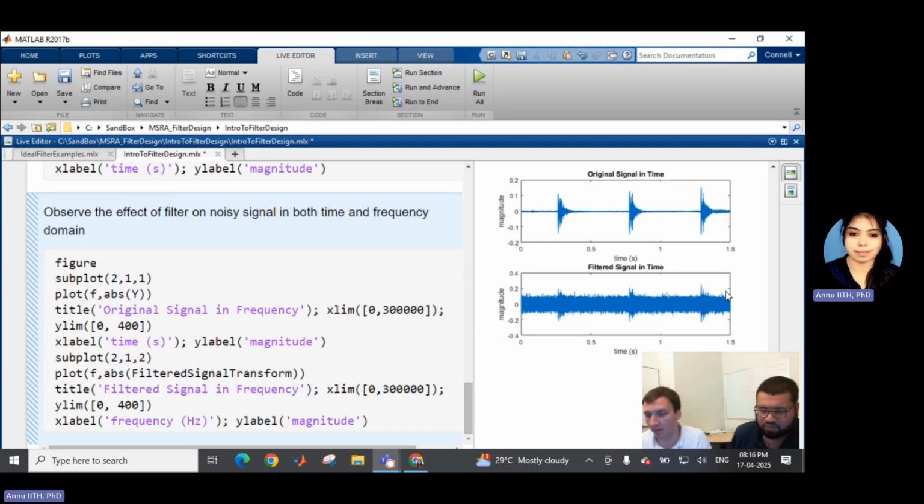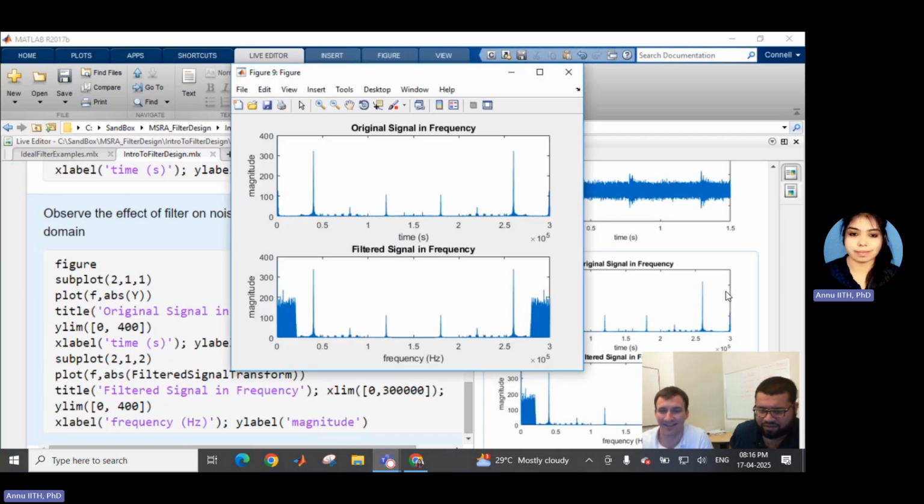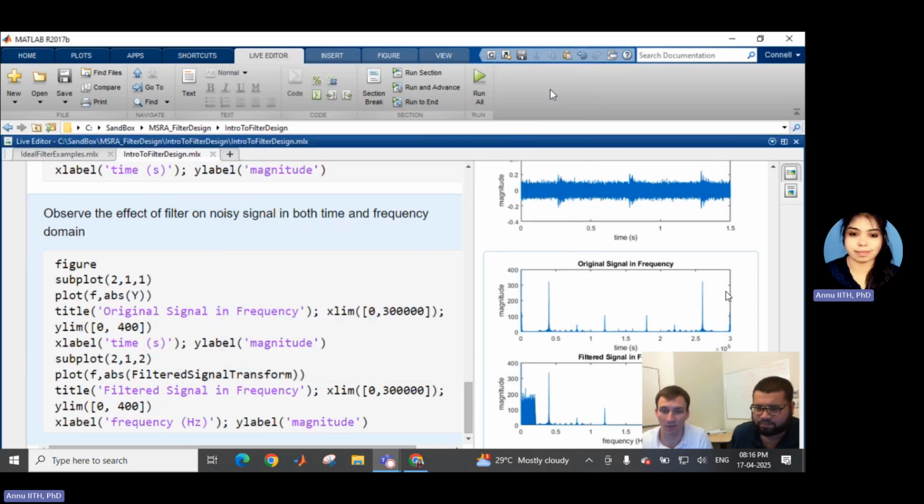So looking at this plot, maybe our choice of filter parameters were not the best, or maybe even our choice of filter was not the best. So let's look at the frequency domain and see where we might have gone wrong. So as you can see, we did a good job of attenuating the high frequency components, but almost as expected, we still have that low frequency noise. And then from the plot in time, we see that the noise is still enough to drastically distort the signal. Correct. So let's jump back into the Filter Designer tool and see if we can do a little bit better.